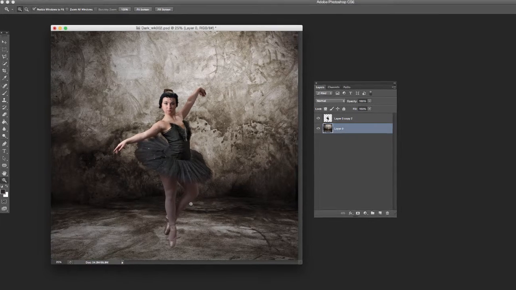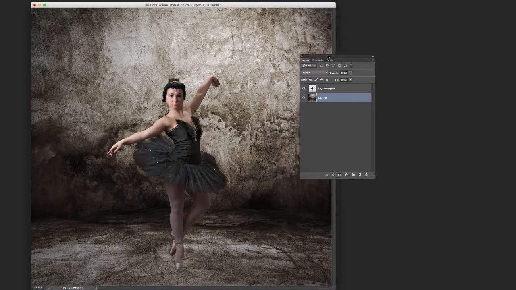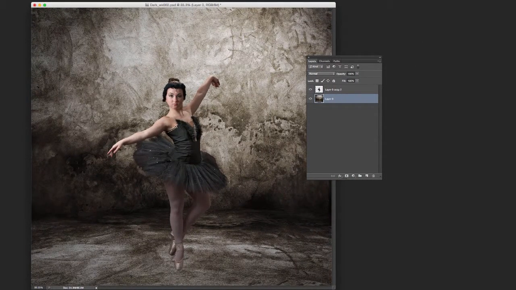So the first thing that I'm going to want to do when I work on something like this is look at the lighting and try and analyze, is it hard light, soft light? In this situation, it's a more soft light. So we don't need a really harsh outline shadow. It's going to be a softer type shadow. And we can see from the light pattern on her face that it's off to this side. And there's a little light peeking around here, so it's a little bit out front. So we know generally the direction of the shadow.